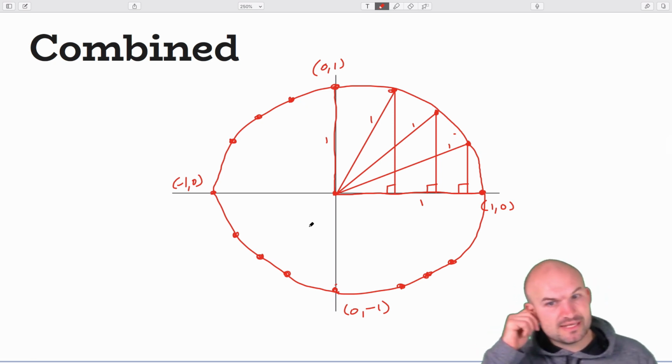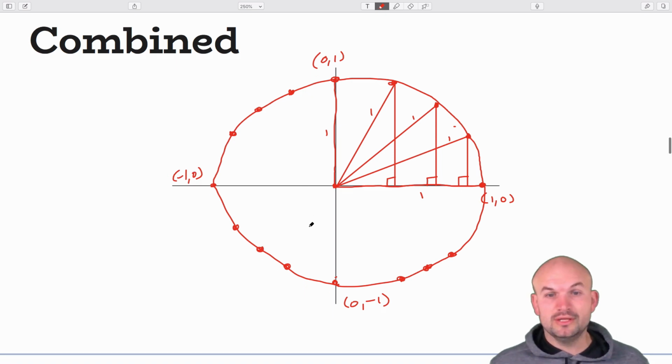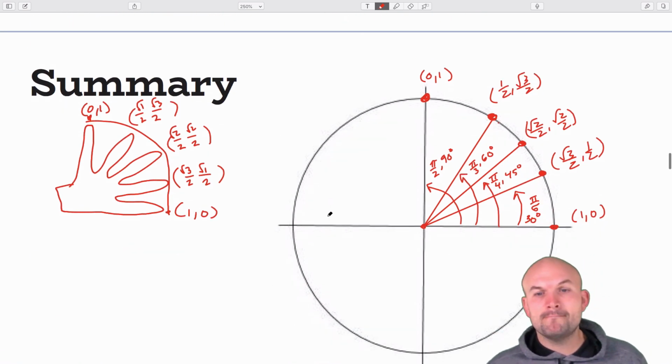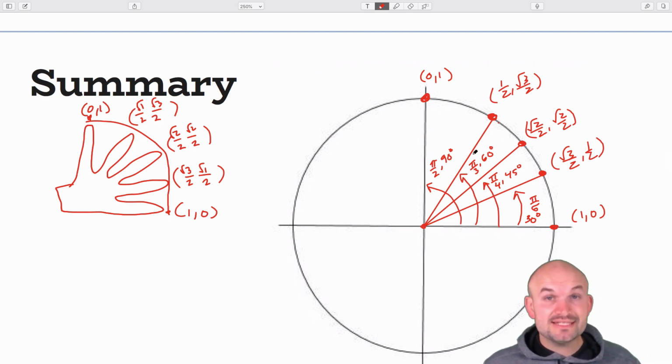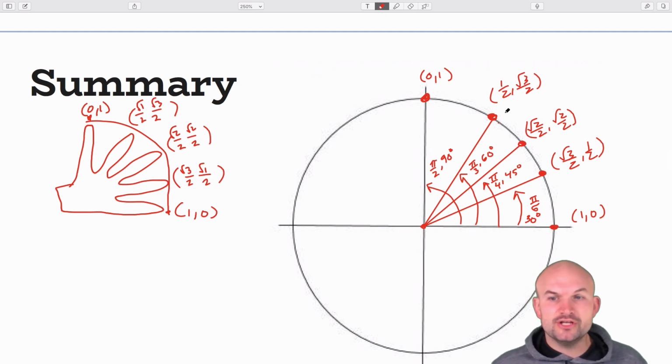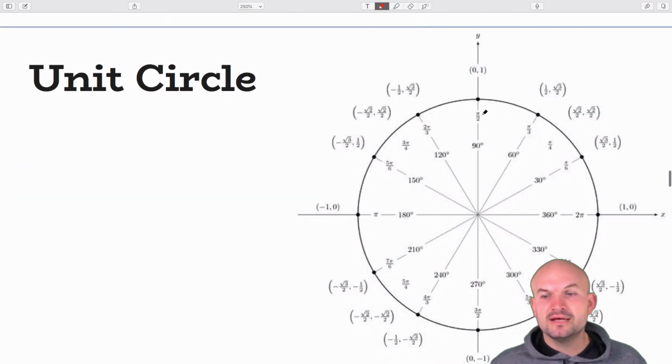So I have a step-by-step process to show how to use this circle and this right triangle. But the main thing is you need to know this first quadrant, because after we get into more advanced lessons in this course, we are going to rely on knowing the information in the first quadrant, because these are going to be coming up so often. We want to make sure that we know them.